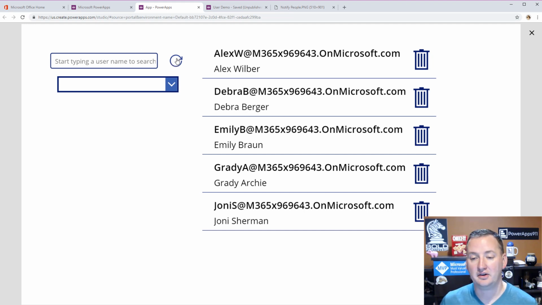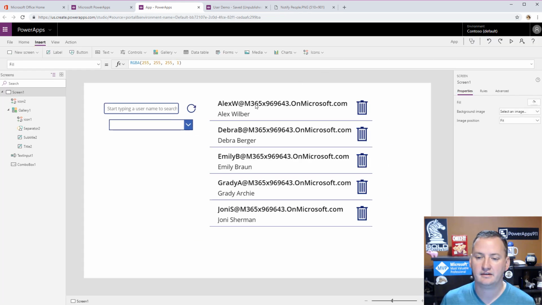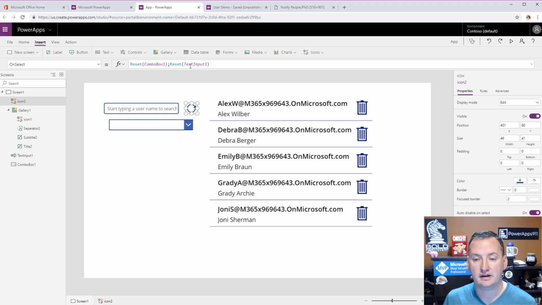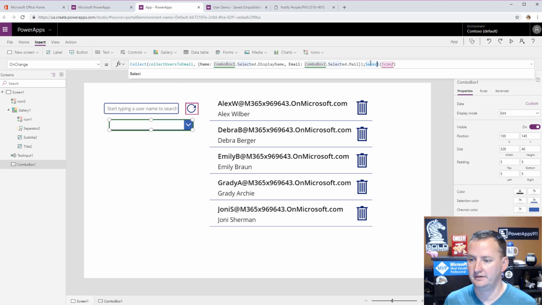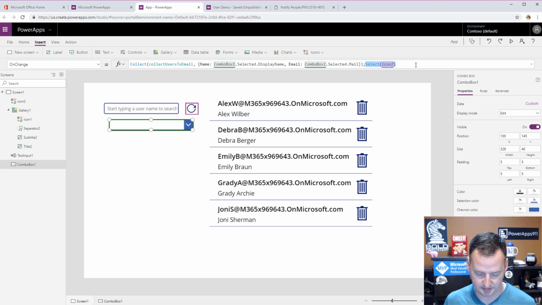So in reality, I didn't need this reset button, but I thought that was kind of a neat way to manifest it. And it gave me a chance to show you guys how to use select, but you could absolutely leave this here if you want to let your users be able to reset. You could turn it invisible, or probably the most responsible thing would be just grab this code and go down here and say, all right, instead of selecting icon 2, just paste that in right there.